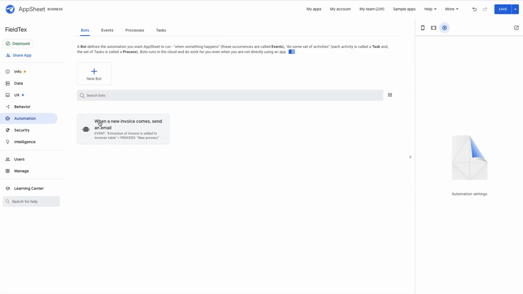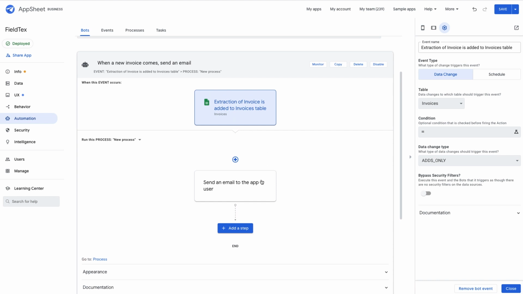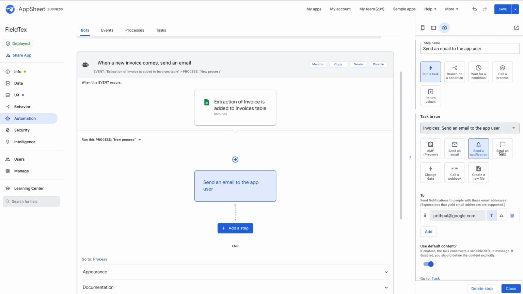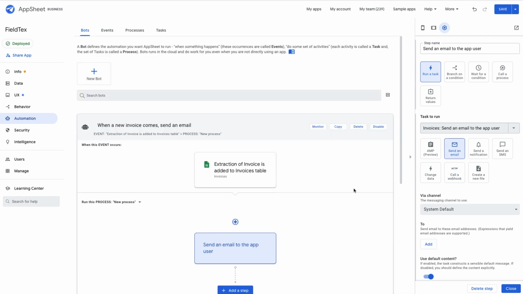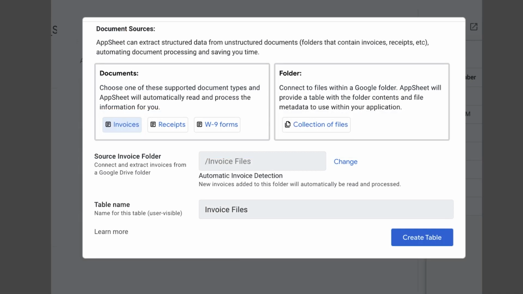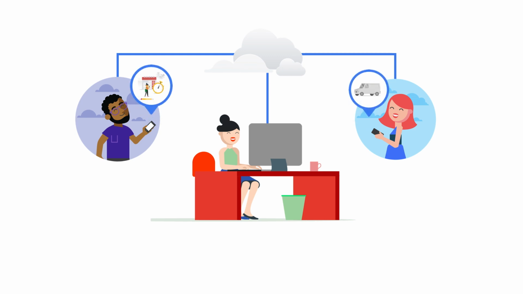Have a unique use case? Easily create unique bots to trigger any number of powerful automations to help remove manual tasks. Invoice processing, for example, used to be tedious. With automation, you can leverage intelligent document processing to extract information and notify someone this action has been completed. Simply incorporate this into your bot, and AppSheet will help with the rest. Whether you're leveraging no-code for custom applications or time-saving automations, the possibilities with AppSheet are endless.